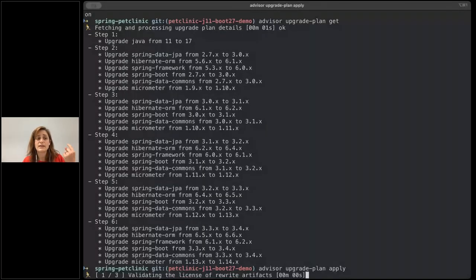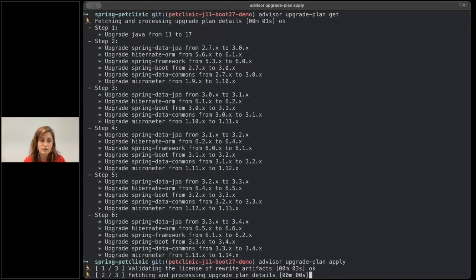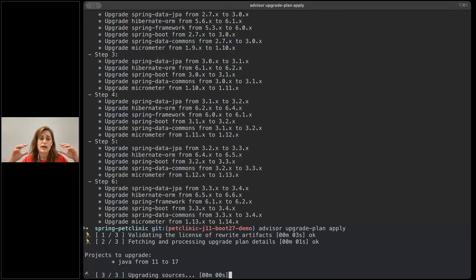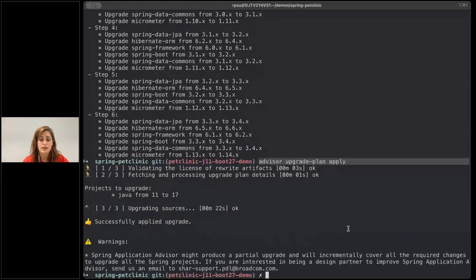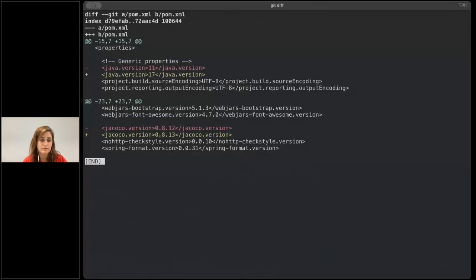And it is going to apply the first step, always the first step, because at the end, the idea, as we are going to see, is that App Advisor has been designed to be executed in a continuous manner. So that after a pull request generated with the changes produced by upgrade plan apply is merged, then the flow continues. So you generate the build config with the updated information, and the next upgrade step is applied.